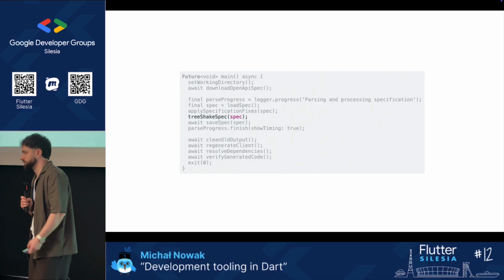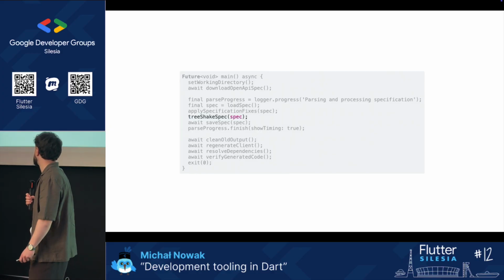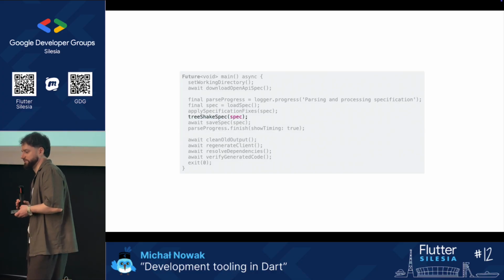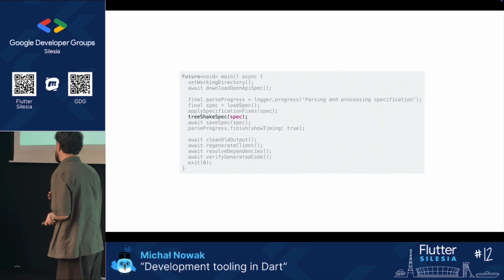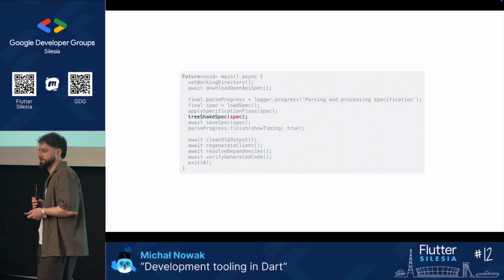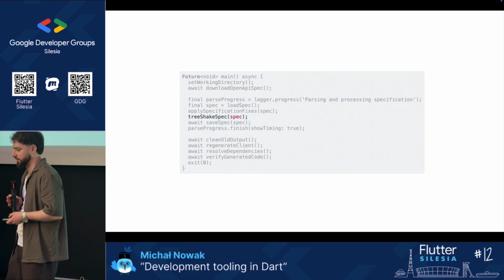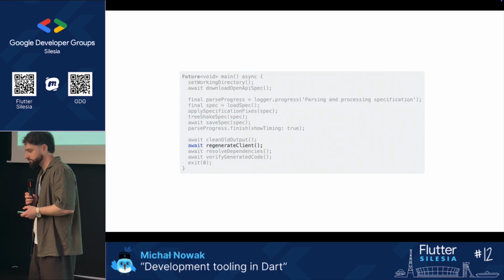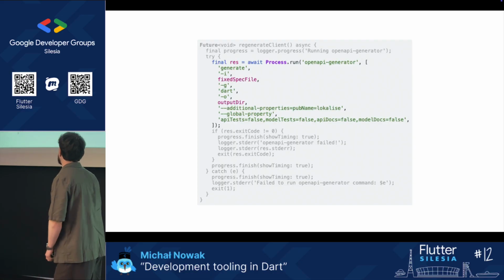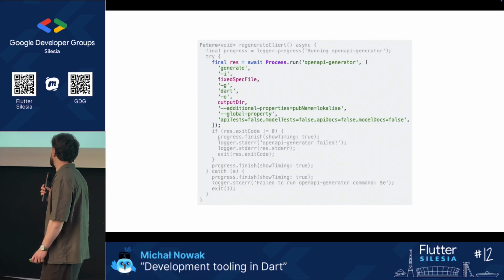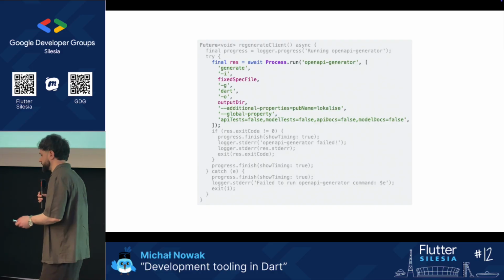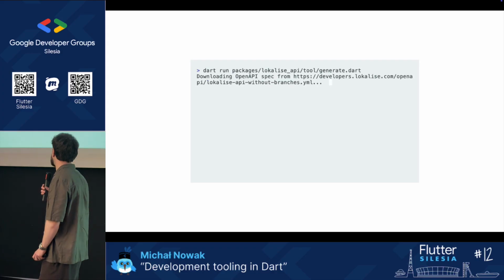We can also tree shake with some other method that I created, because I didn't want to have all that code generating the whole API when I'm just gonna use 2 endpoints from it. So this will just make sure that there are only a couple of methods that I actually need. And then it can just generate the client. Also same as before, just calling the process to run and reacting to some error, showing the progress, blah blah, all the cool stuff.